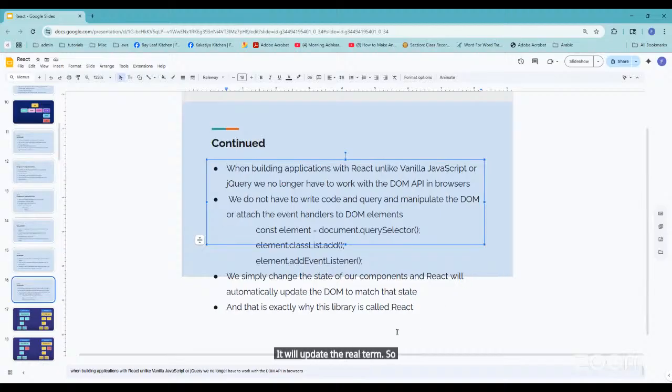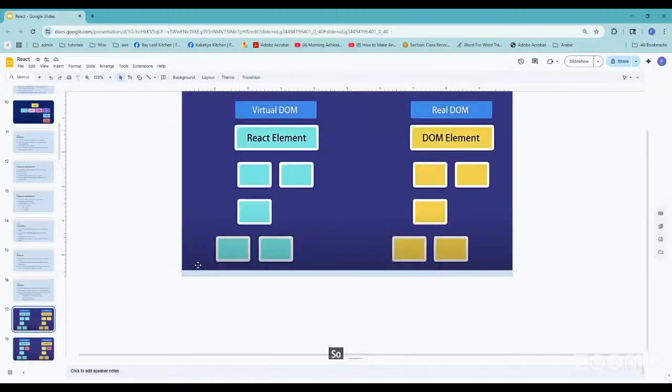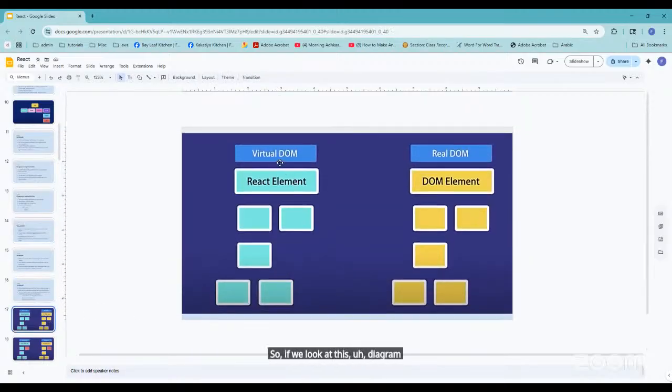So React actually reacts to the change of the state. That is exactly why it is called React. If we look at this diagram, React created this virtual DOM with all these components and React elements, and the real DOM in the browser will correspond to the React elements.